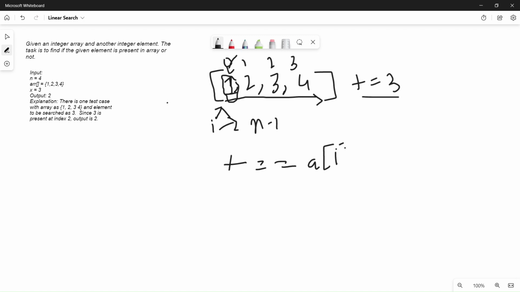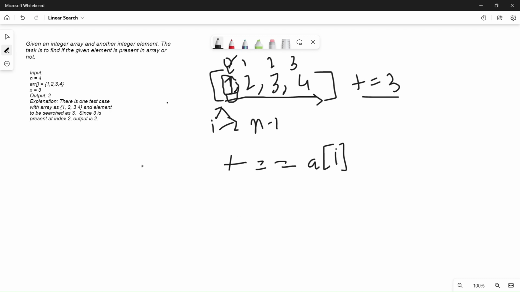I'll check this for every condition. Now for the first time, 1 will come in the loop and it will check, is 3 equal to 1? Then it will say no, 3 is not equal to 1.